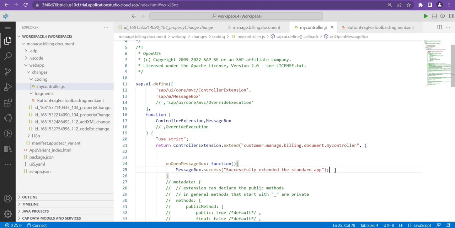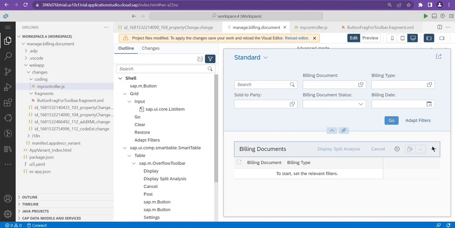This is the message I want to display when we click on that custom button that we added. So far, okay.